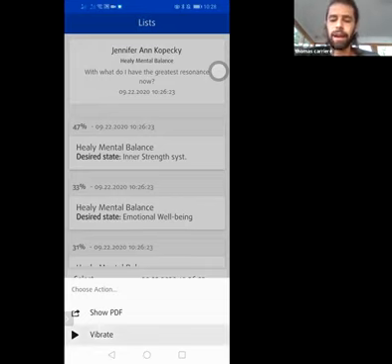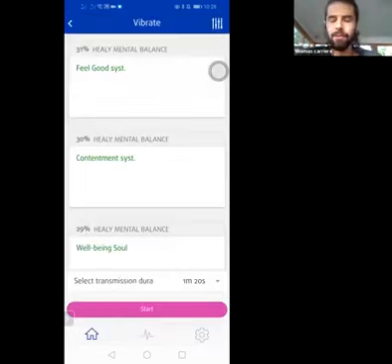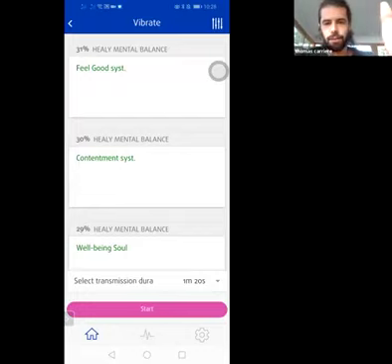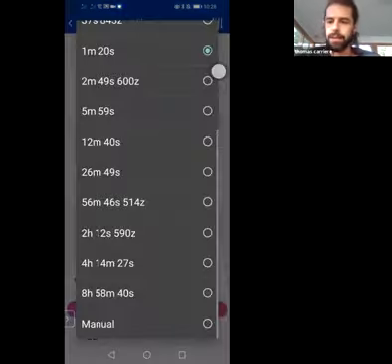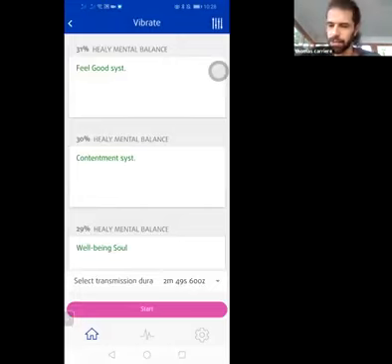And then we have the option vibrate. Vibrate is going to, and I'm going to explain how, is going to send frequencies in a certain way to JJ, even if she's on the other side of the planet, to help her with what she needs from the mental balance program. So for example, for the sake of this presentation, I'm going to put 2 minutes, 49 seconds, and I'm going to start. So JJ, simply put your intention to being open to receive these frequencies.